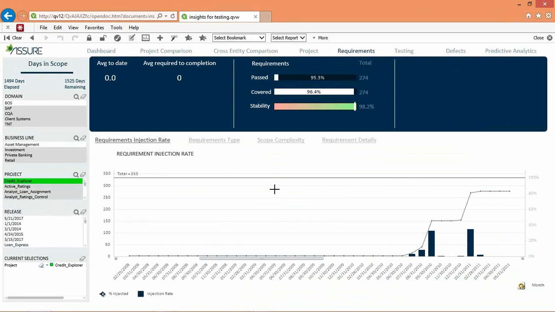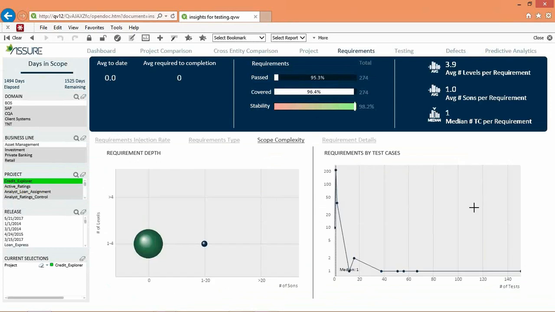Okay, the other thing is to look at the requirement scope. So some interesting things here. You see that most of my requirements have a single test case. Okay, and you can see it even here. The median for number of test cases per requirement is 1. It's not that great probably, right? I do have a single requirement that has over 100, at around 150 test cases for this requirement. If I look across the organizations, there are much higher numbers. So these are things that can help you improve on the quality, how you do testing, methodology, and so on.